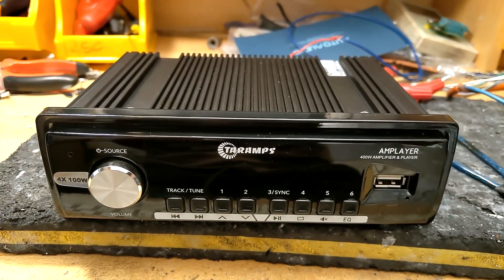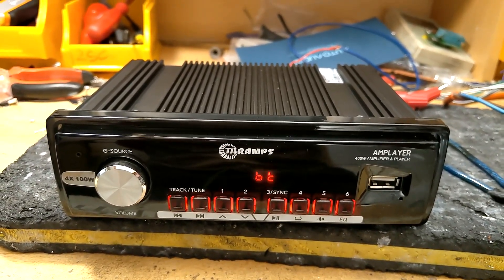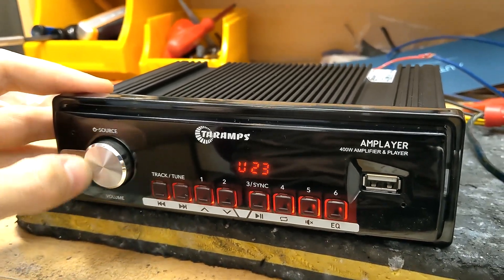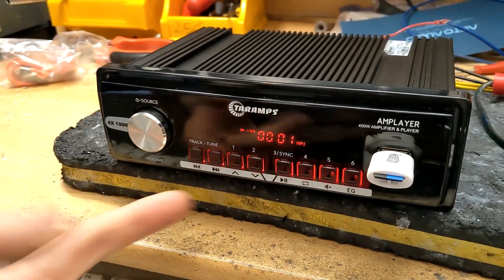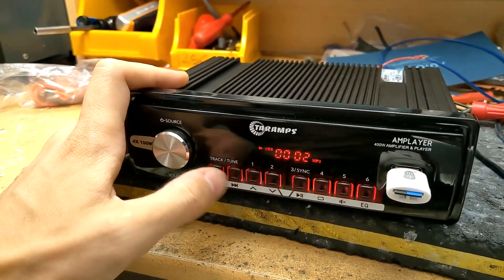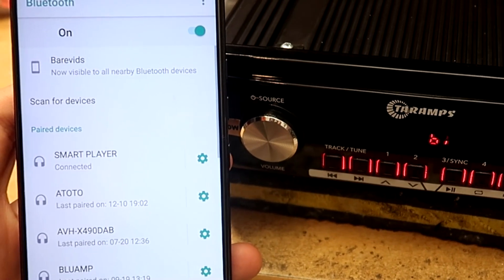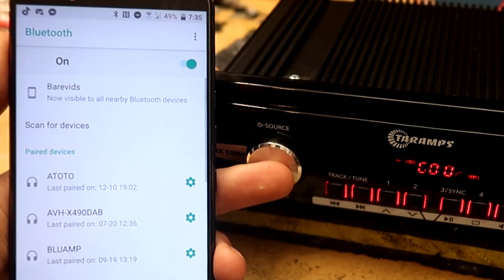The time delay to power up from turning the ignition on is about 5 seconds. The red LEDs are fixed brightness and always on. Volume is set by a digital potentiometer on a rotary encoder - the speed could be a bit quicker but it's not too bad. Cycling sources is pretty quick and USB track loading takes about 2 or 3 seconds. In USB mode there are no folder or file names, just numbers. Bluetooth pairing is very fast and reconnects almost instantly within a second. However, it disconnects from Bluetooth when you change source, so it has to reconnect when you go back.